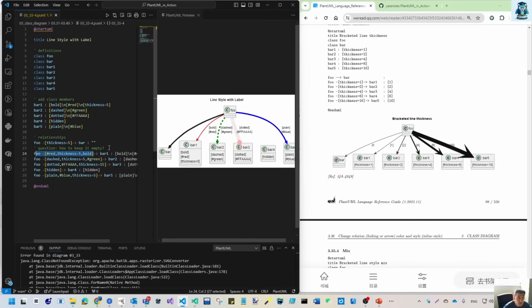So how to keep it empty? That is our question 1. And here, when we make that mix, is question 2. How can bold mix with thickness? No effect.